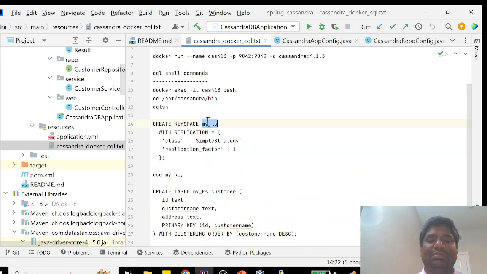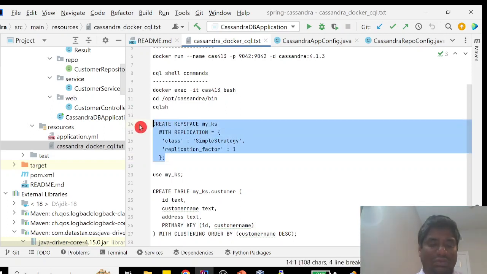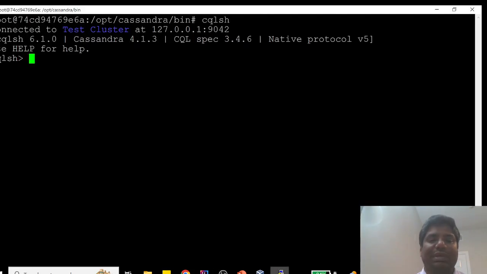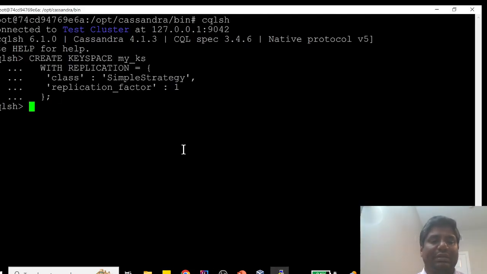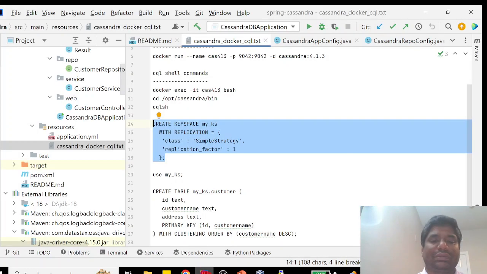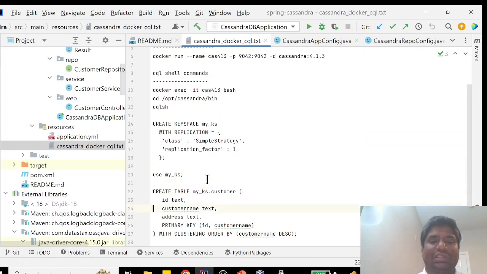The key space name is my underscore KS with replication class simple strategy, and here I'm having only a single node. Because of that reason I'm having replication 1. So I use my underscore key space where I wanted to create the tables.